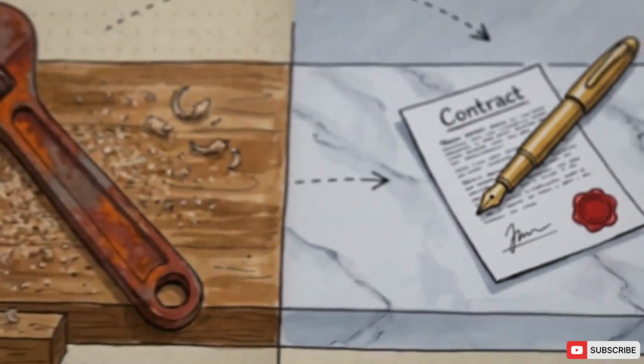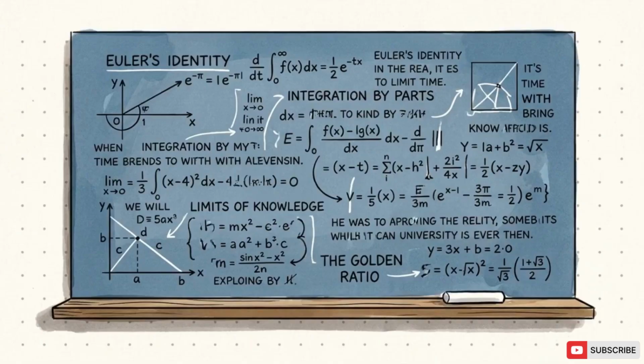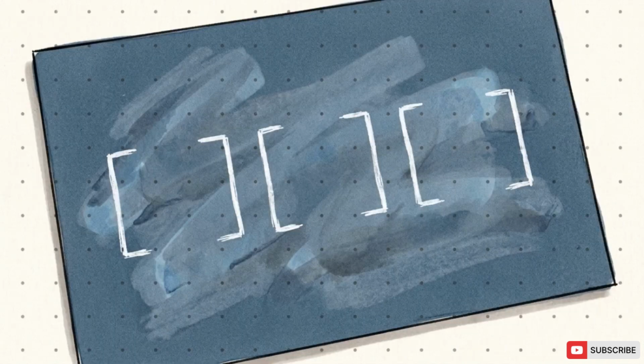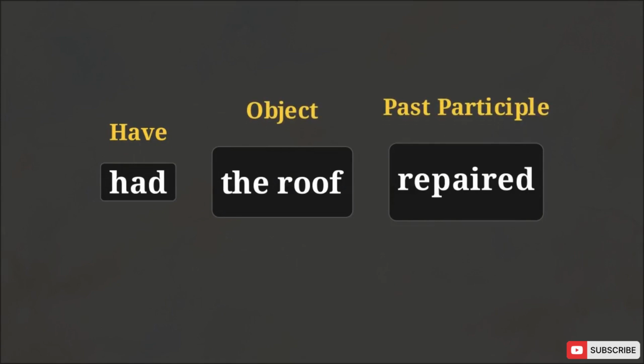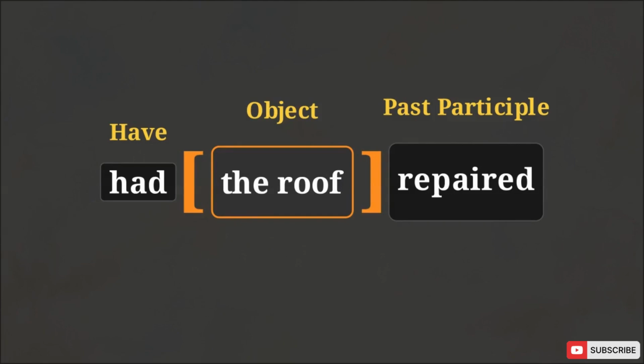Fortunately, delegating tasks in spoken English operates a lot like a strict mathematical formula. Once you know the sequence, it works every single time. This breaks down Lisa had the roof repaired into 3 modular blocks. You need the verb have, an object, and a past participle. The golden rule is spatial. The object block must remain permanently locked right in the middle, trapped between those 2 verbs.